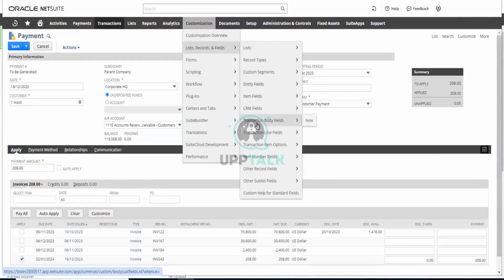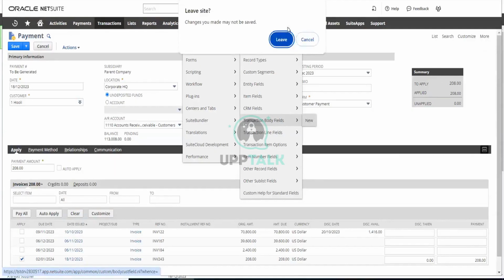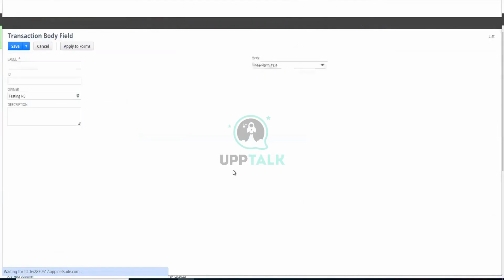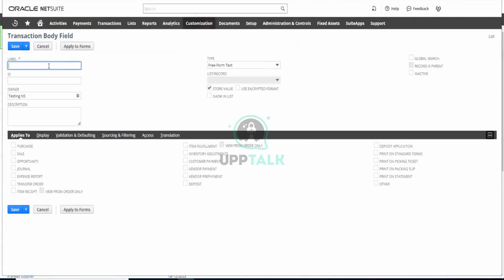Simple thing, we are going to create a custom field. I'm going to create this transaction body field first for you. You already know the path: customization, list, record, transaction body fields, and we'll click on new. We can give a label, let's say something meaningful.